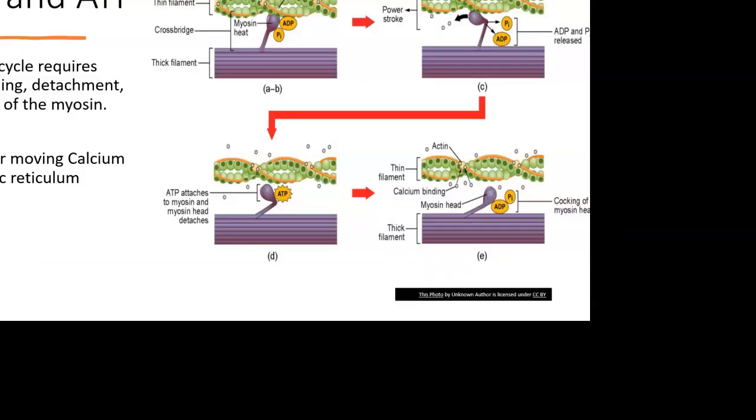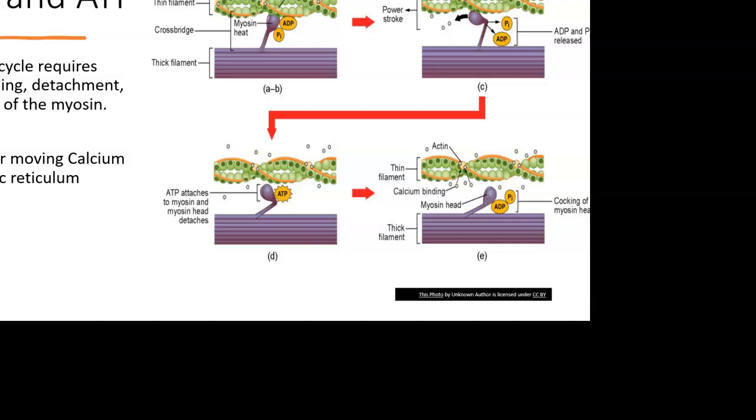Here's our thick filament, here's our thin filament in the diagram. For the thin filament to continue to slide past the thick filament during muscle contraction, the myosin head must bind to the actin at the binding site, then pull it, then detach or release itself, reposition or recock itself, attach to the binding site again, pull, detach, reposition, and continue the cycle over and over again. This repeated unit is called cross-bridge cycling, or the cross-bridge cycle.